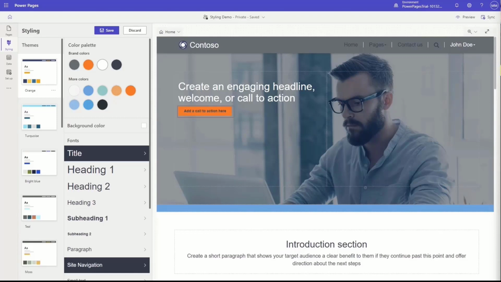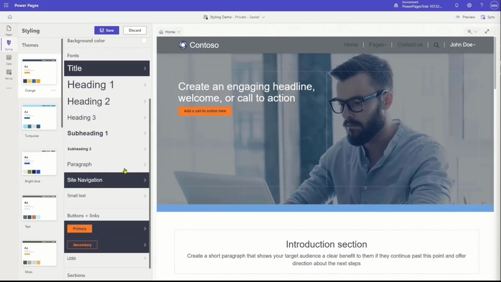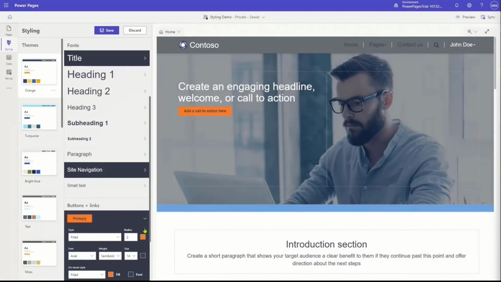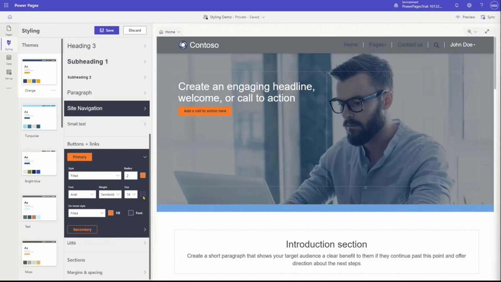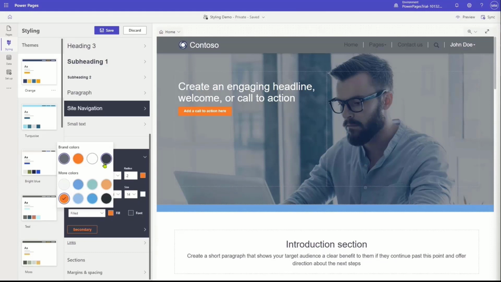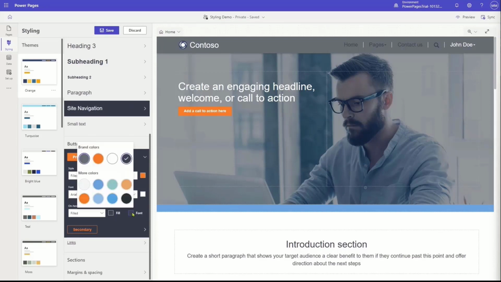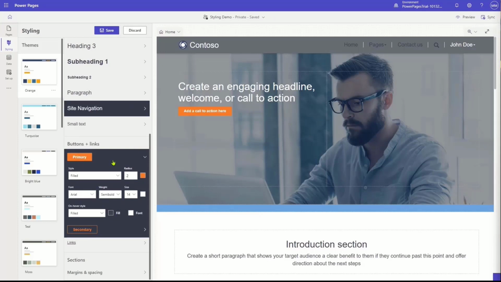All right, so the dark text on the orange here is kind of annoying me a little bit. So if I go to the styling palette, I can see that I got all my different styles here, and you'll see the button here, the primary button, is actually using kind of a filled orange and an Arial font, but the color of the text is actually gray. So I'll set that to white. And you'll notice that I can also change the hover style and then the fill color when I mouse over. And because I don't want gray over gray here, I'll change the font color for when I mouse over the button to be white. Right? And I could continue doing this with all the other button styles in the page. But this is cool because now consistently all my buttons will actually have that theme that I'm looking for.